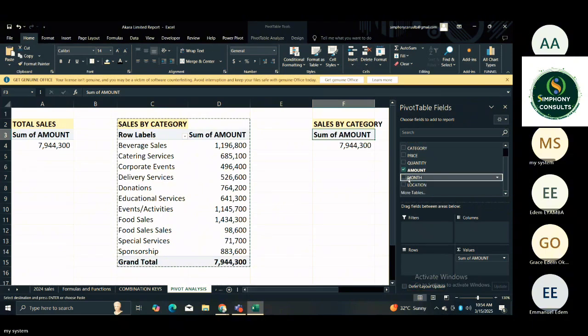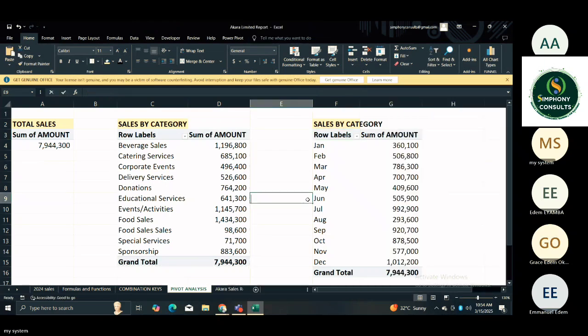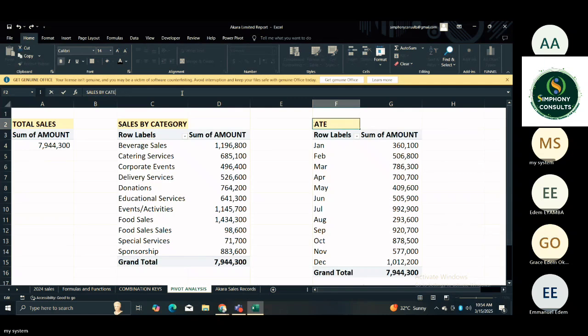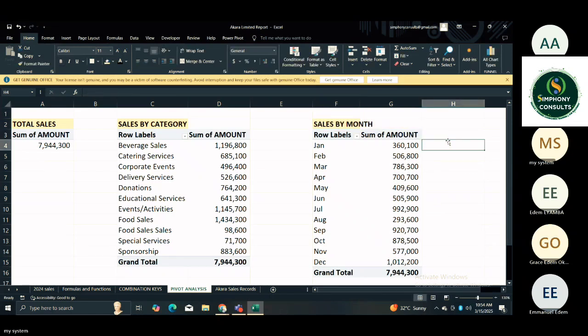I come to month, select month, drag it down to where I have row. And I have my sales by month. You can call it monthly sales, right? That's still okay.